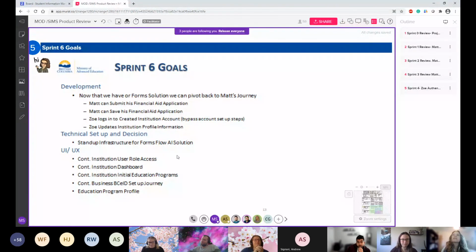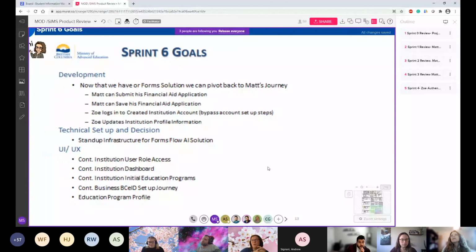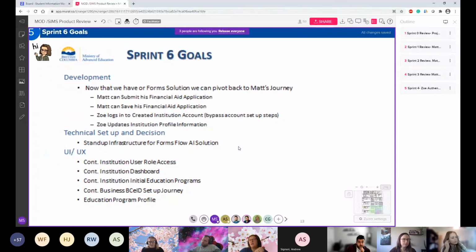Sure. Yep. So next sprint. Now we've made a very important technical decision that will really help. Our plan for the next sprint is to develop and implement that decision. We got to get those things built. So that's going to allow us to go back and redo a lot more permanently how we're collecting the information.